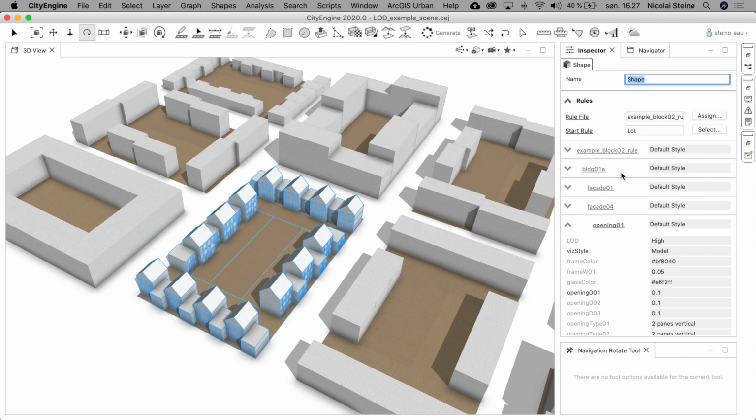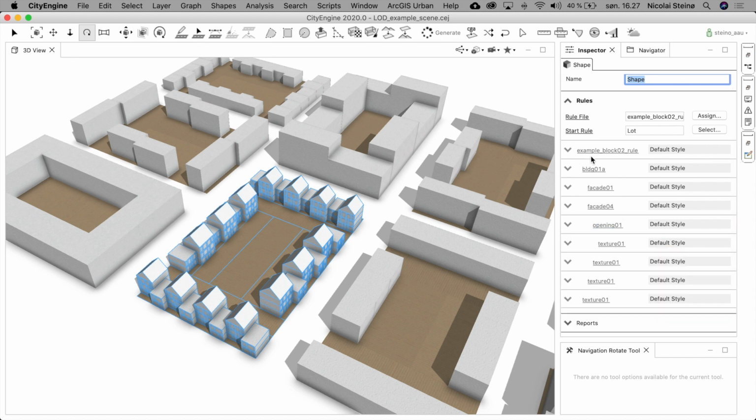And this is actually the next level of the model, because one script simply makes the site layout, like placeholders for footprints and designation of open spaces. And then the buildings are made in the next script.